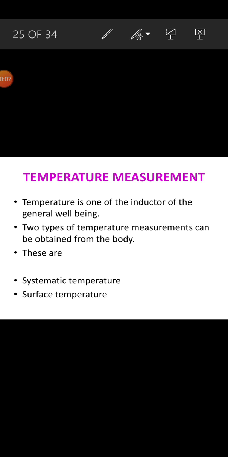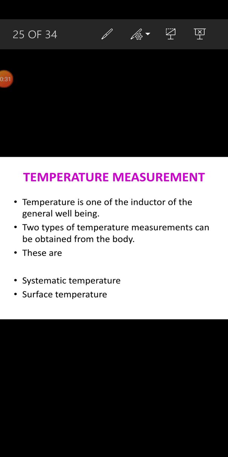Any material placed above absolute zero temperature emits electromagnetic radiation from its surface. So both amplitude and frequency of the emitted radiation depend on the temperature of the object. The cooler the object, the lower the frequency of the emitted electromagnetic waves and the less power emitted. The temperature of the object can be determined from the power emitted.